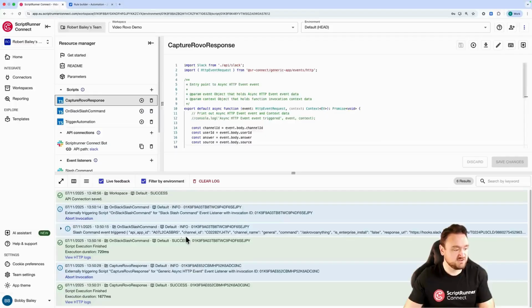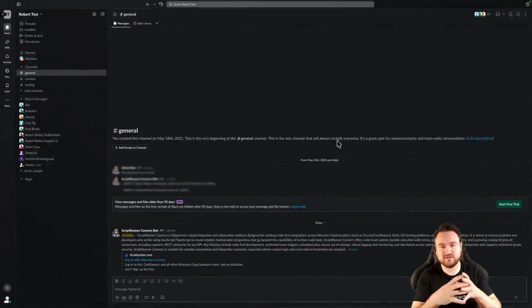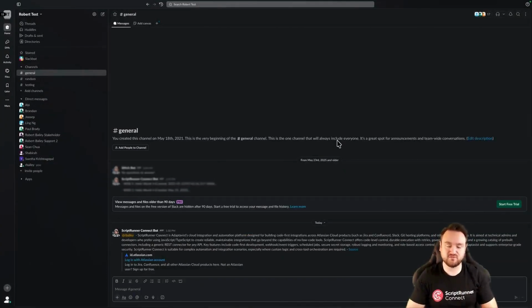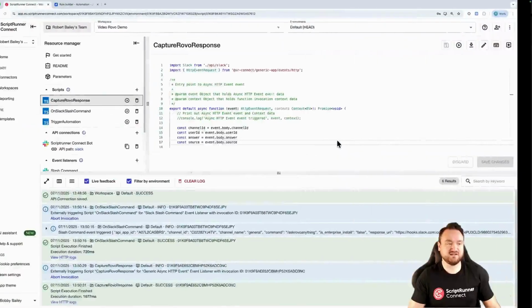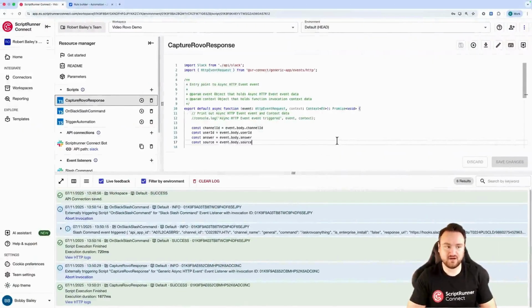That has finished. You can see here, ScriptRunner Connect has captured the event, captured the response, and has executed the generic event for capturing that. And finally, when I go back to Slack, we can see that the bot has been able to give me an answer directly, responding to me and including the source for where it got the information that it's been provided. So now you can see that despite the fact that Rovo doesn't have a REST API, using ScriptRunner Connect, what we can do is quickly and easily set something up that gives you the ability to enable tools outside of Atlassian's immediate software ecosystem to enable the power of Rovo.